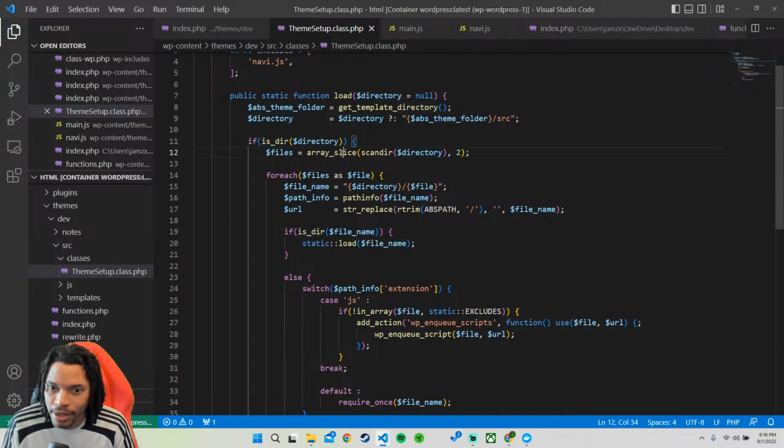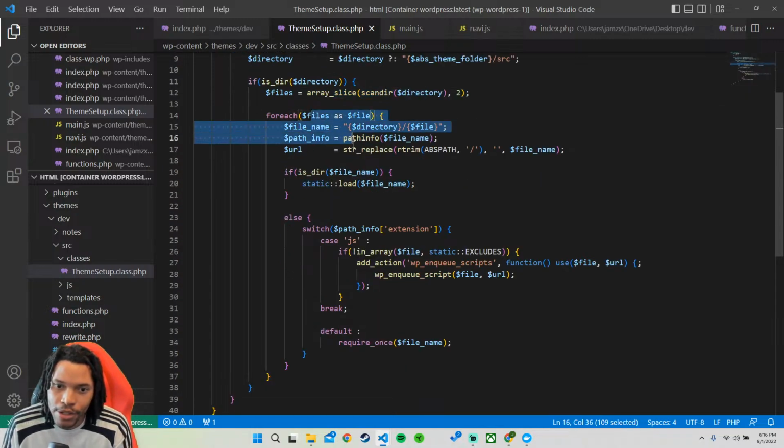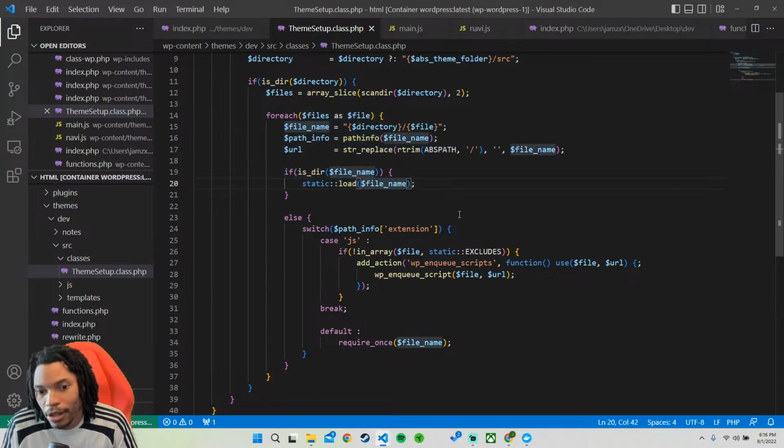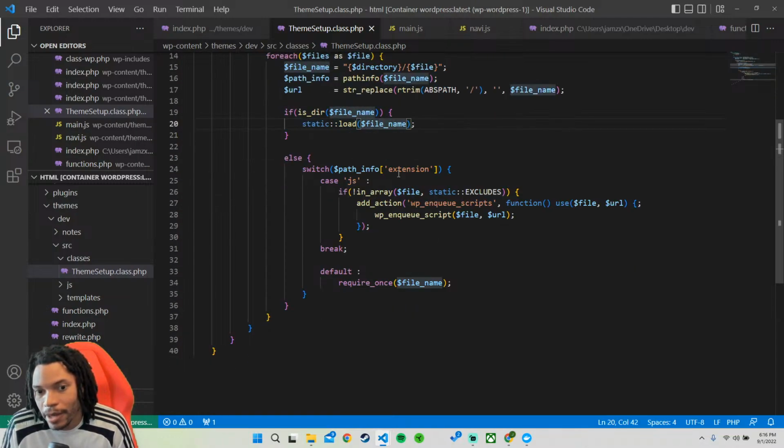If it's a directory, scan the directory, remove the dot, the current directory and the parent directory, and just get all the other directories. And then we just basically go through all of it and we load it on the page. If it's a JS file, then I want to enqueue it, which basically means include it as a JavaScript file on the page. Anything else you can just require.